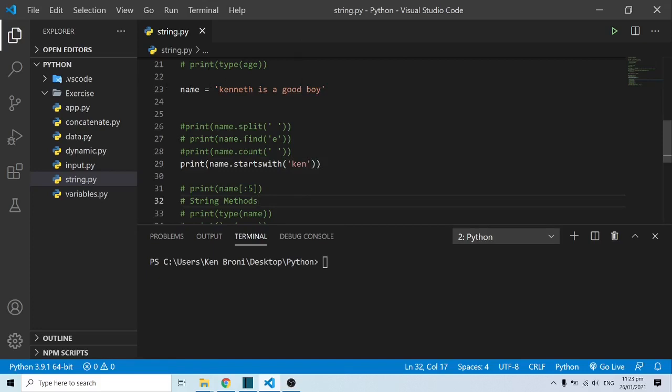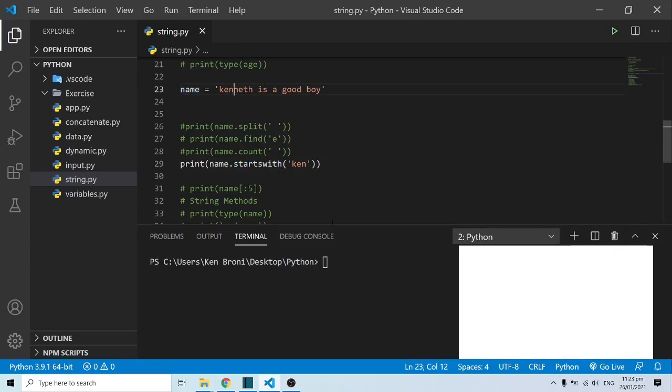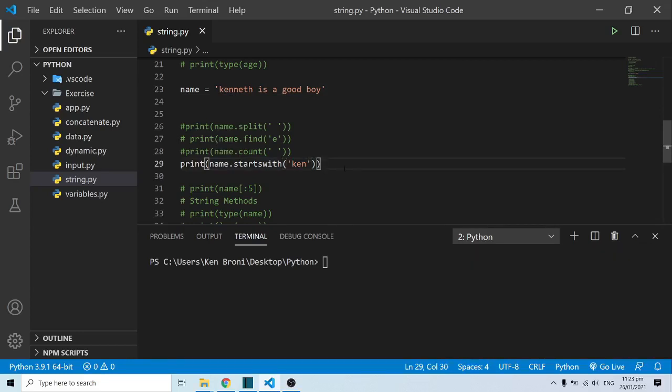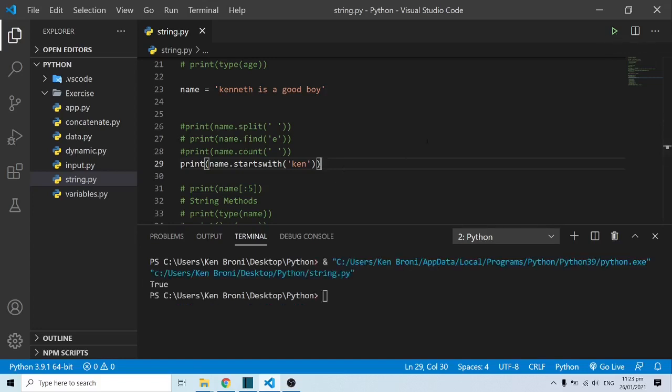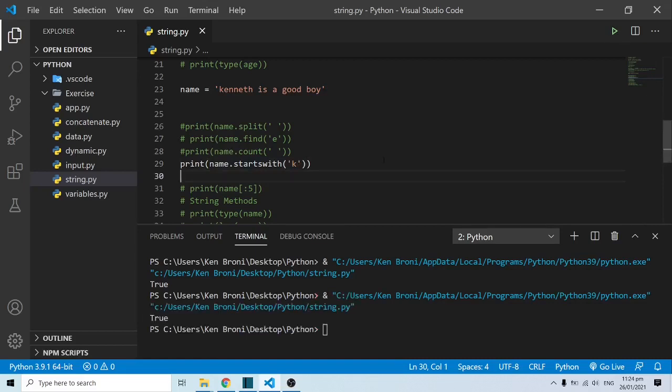It is going to search through this name and check if indeed the string starts with the parameter we are passing in here, which is Ken, and it's going to return a boolean value, whether true or false. So in this case, clearly, if we run this program, we are going to see true, because indeed the string starts with Ken. If we decide to also say startswith K, it is actually going to return a true value, because indeed it starts with K.